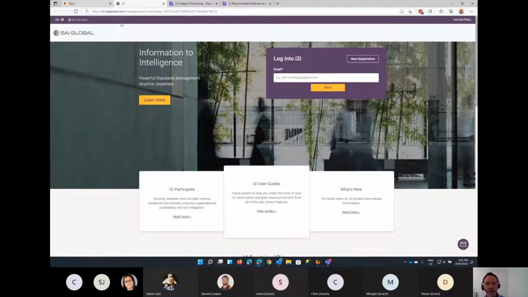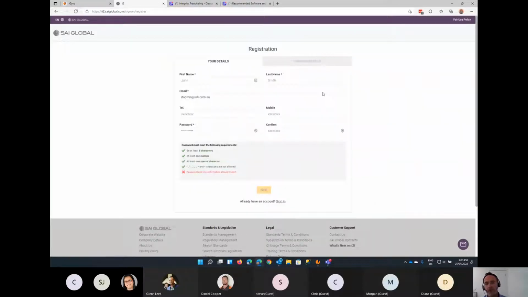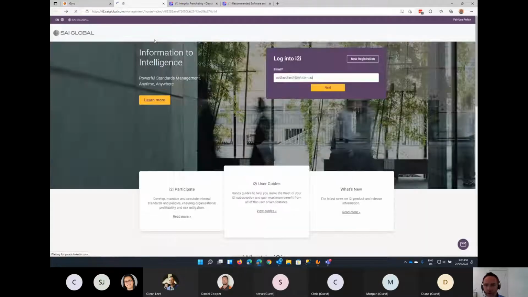All right, so in the first instance, when you load up the website, you'll be asked for an email address. Now, if you have an Integrity New Homes email address, which is at inh.com.au, you can type your address straight into here, click next, and you'll follow the prompts to create your own account if you don't already have one. So if I just make one up for now, if I click on next, it'll give you those prompts to fill out all of your details and create your own account. All right, since we already do have an account, I'll just shoot back and show you what that will look like.